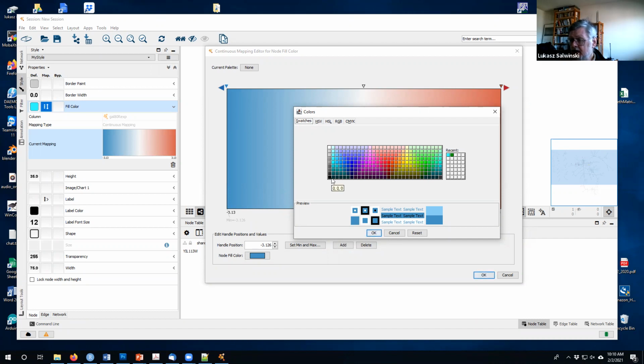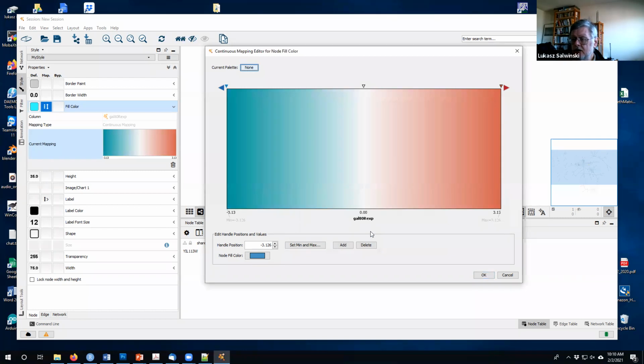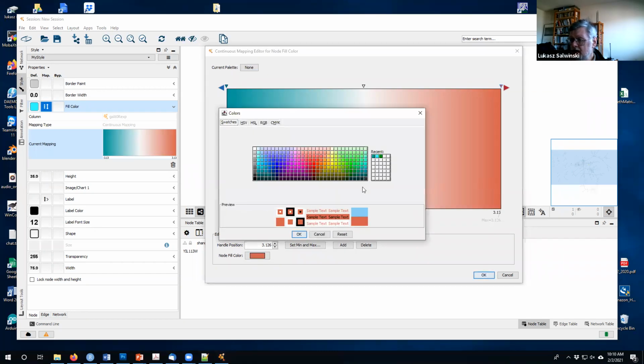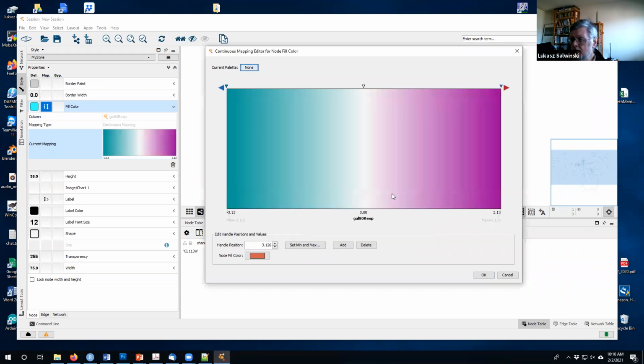So let's change it for a moment. Let's make it slightly different. Okay, so this is the way to change the color here. Now here we can do the same thing and double click, and we can try to make it, let's say, purple. Okay, so this is the upper limit.